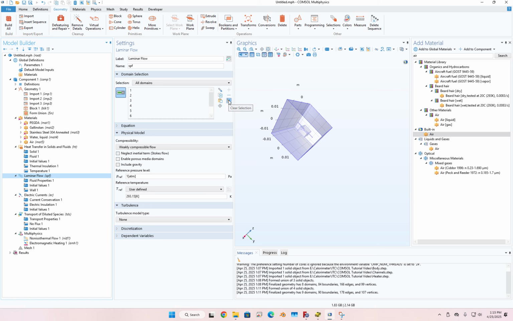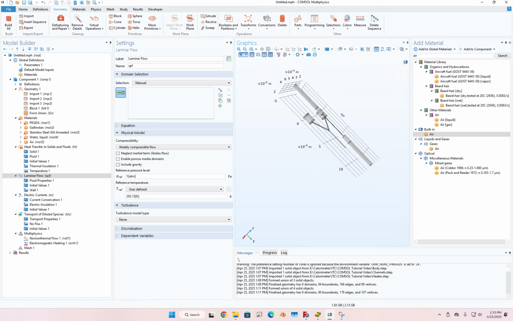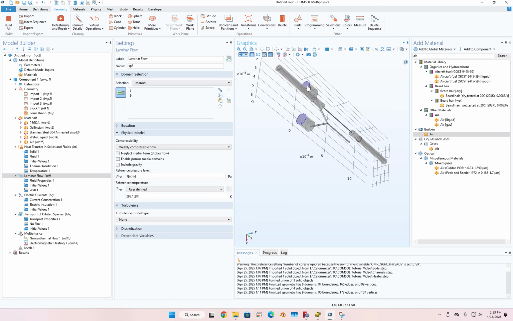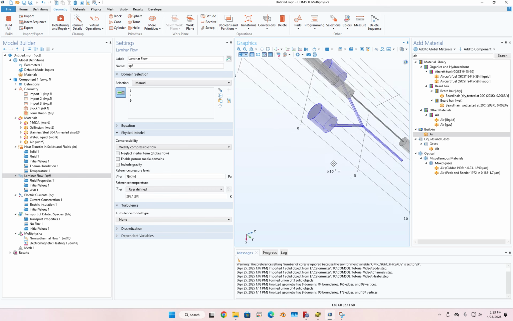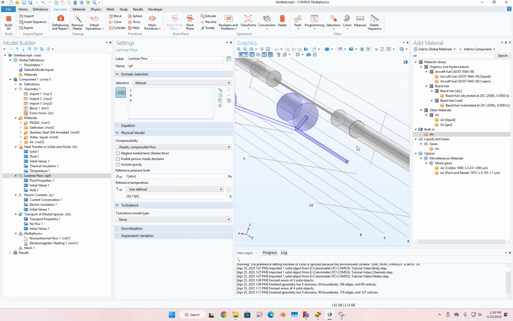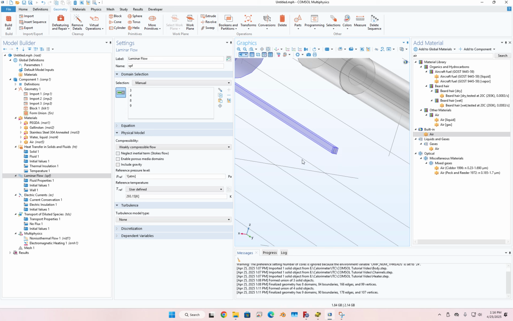We don't really care how that's flowing. So we'll deselect everything. That's what this does. And we're really only concerned with the flow of the water. So we'll just select laminar flow for our water here. There we go.